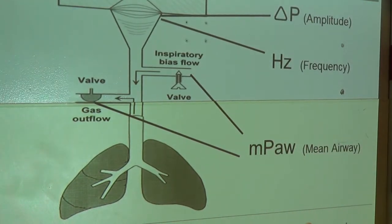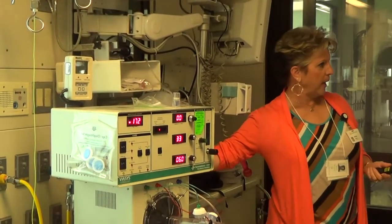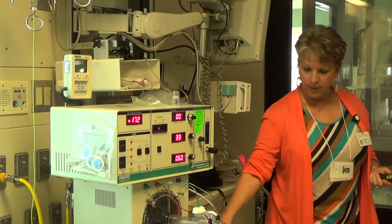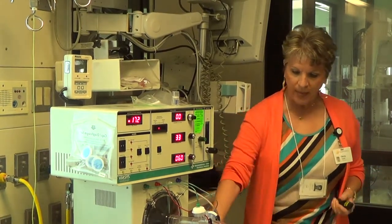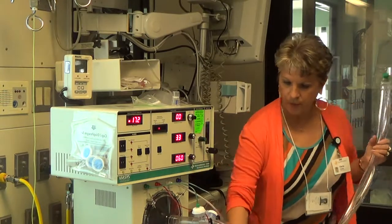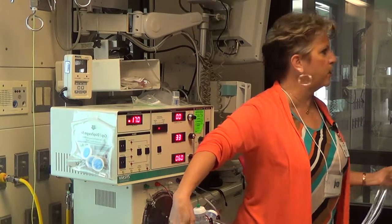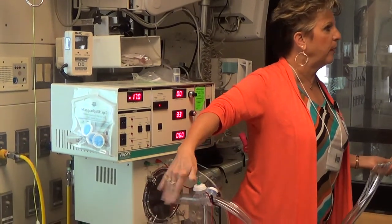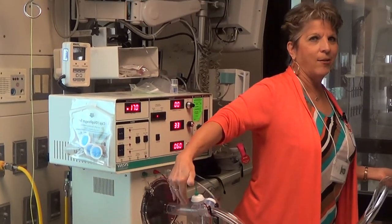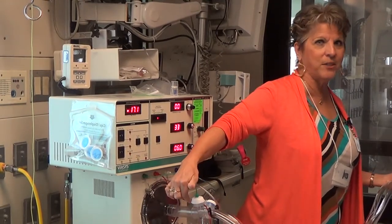So what happens is we turn our flow on, whatever the flow is. It comes out behind the flow meter, down into the humidifier to pick up humidity, and back up through the circuit. I have an inspiratory side and an expiratory side. You guys know that you can feel flow back here. Don't play with it and make little noises.